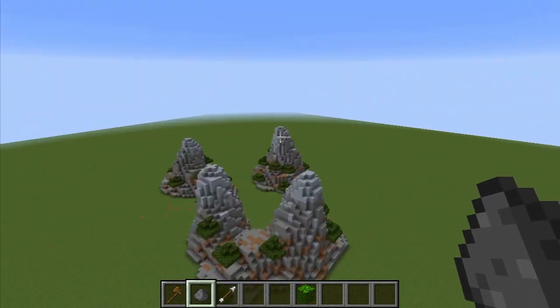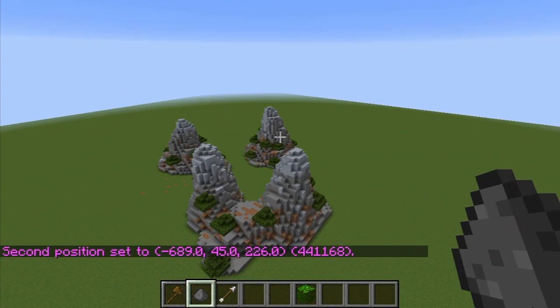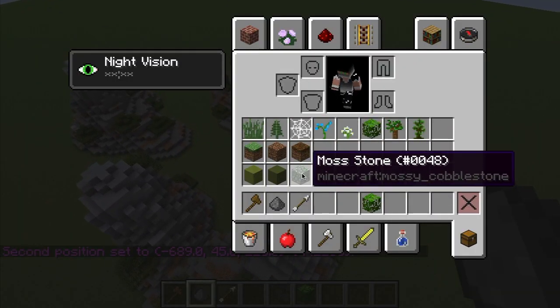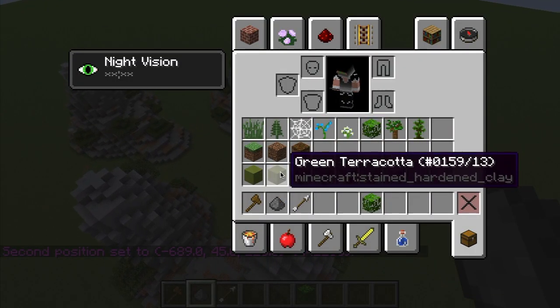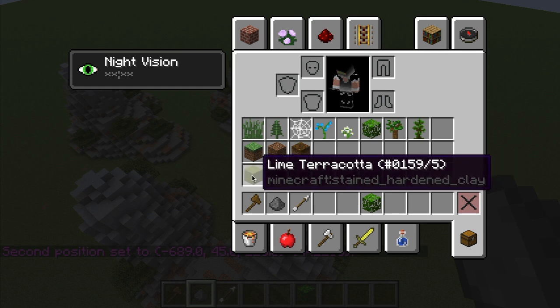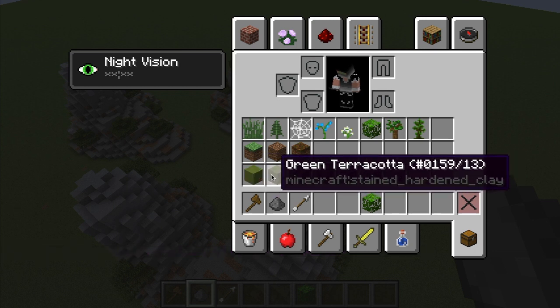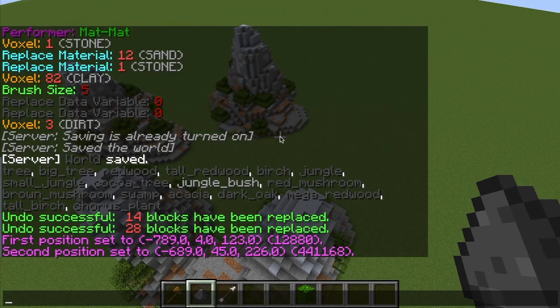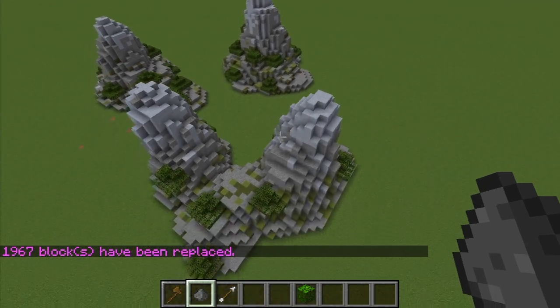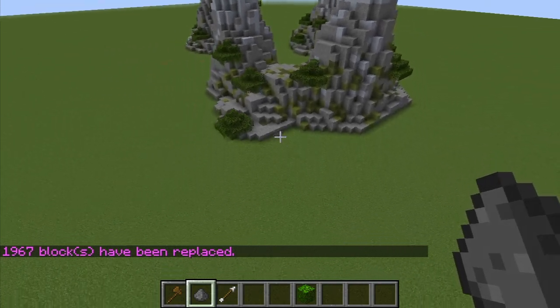I think it'll just look better if we put one there. Alright, /pos2. And now we're going to replace the dirt with the green terracotta, and the IDs for these green blocks are 159:5 and 159:13. So we're going to do /replace dirt,grass, just because some of that dirt might have already turned into grass, but you never know, with space. 159:5,159:13.